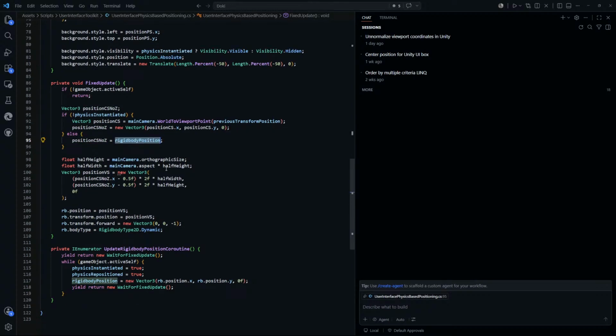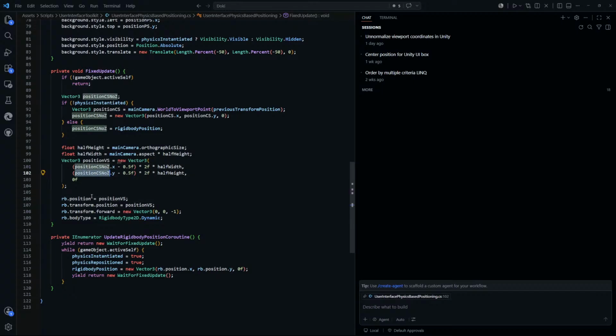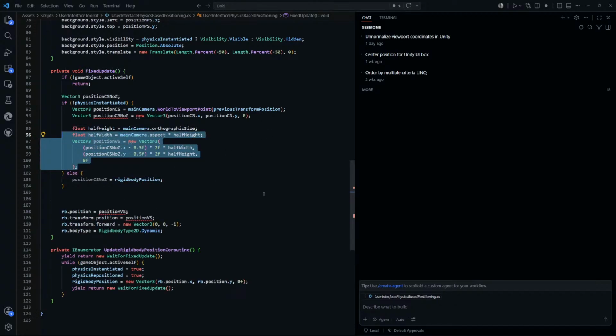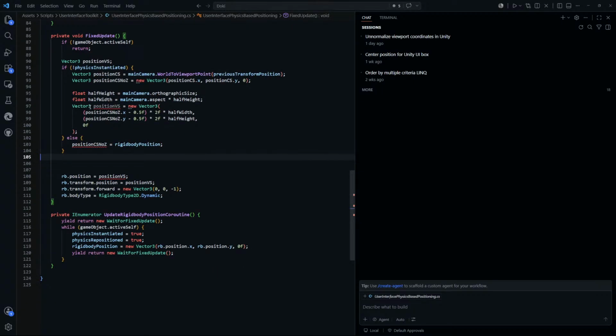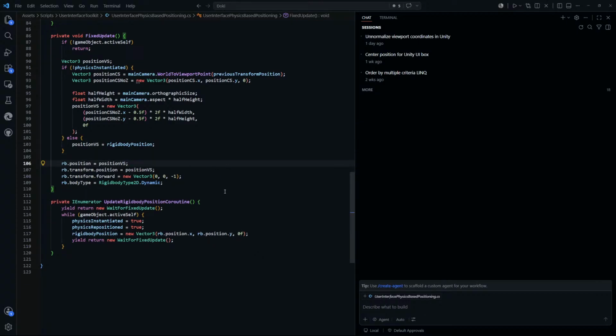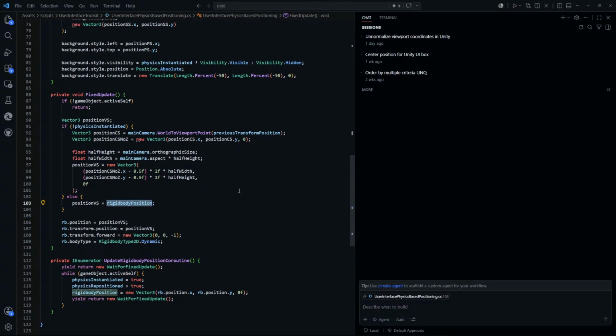Of course, because this one is actually position VS. Yes, this one is already in unnormalized viewport space.